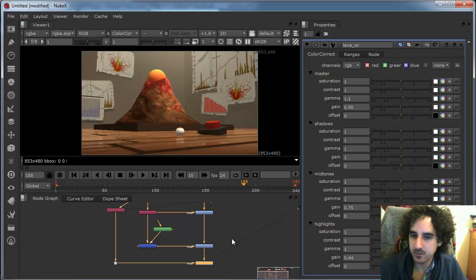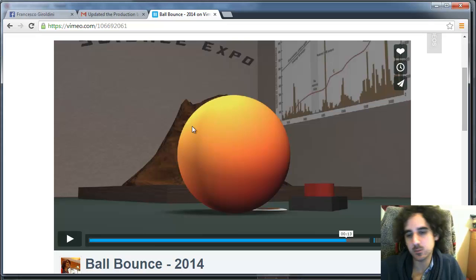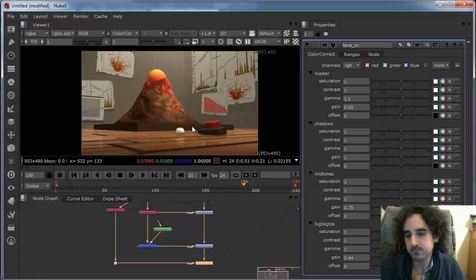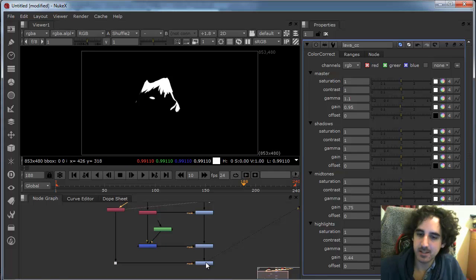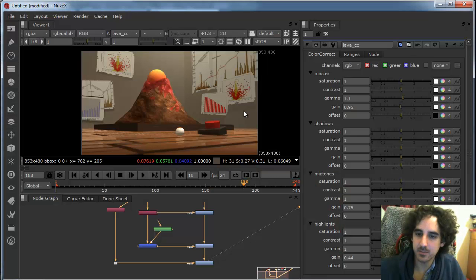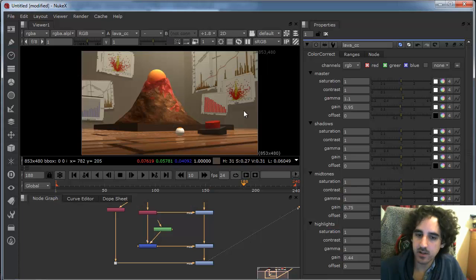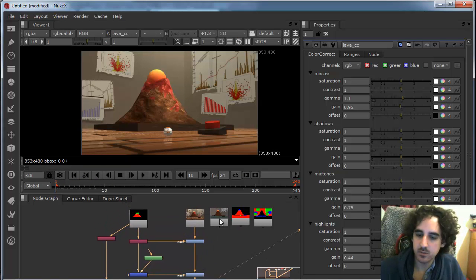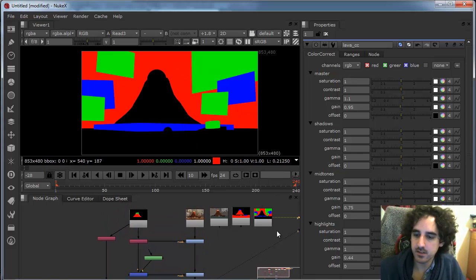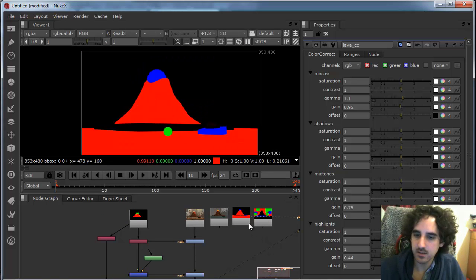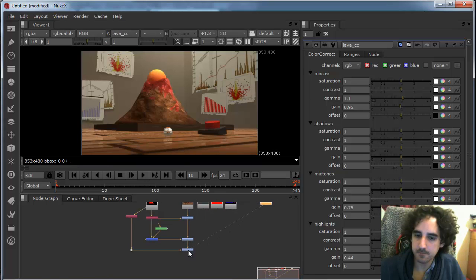Something cool that we could do, but I won't because this thing is in the way. I could create a fake drop shadow around it, since we have it. But the problem is that because the sphere goes in front of it, it's probably going to create trouble. So I will not do it. What I think we could get is a little bit more contact shadow between this ledge and the ground, because we do have an image of just the ledge here, and we do have an image of just the ground. So why don't we do that?